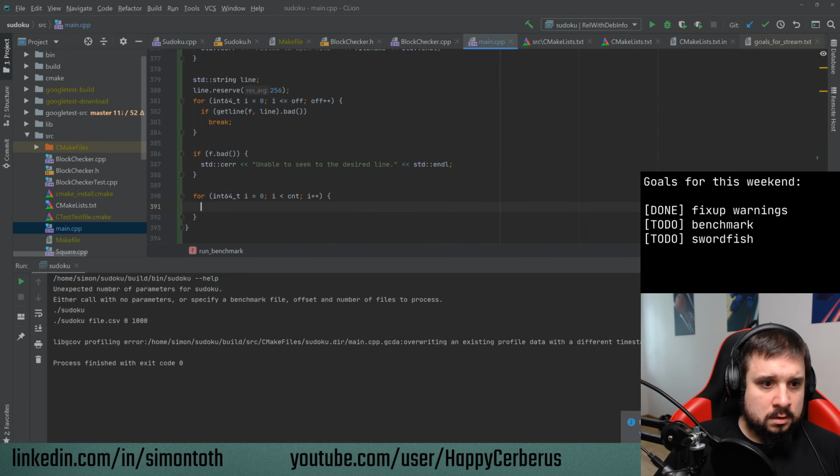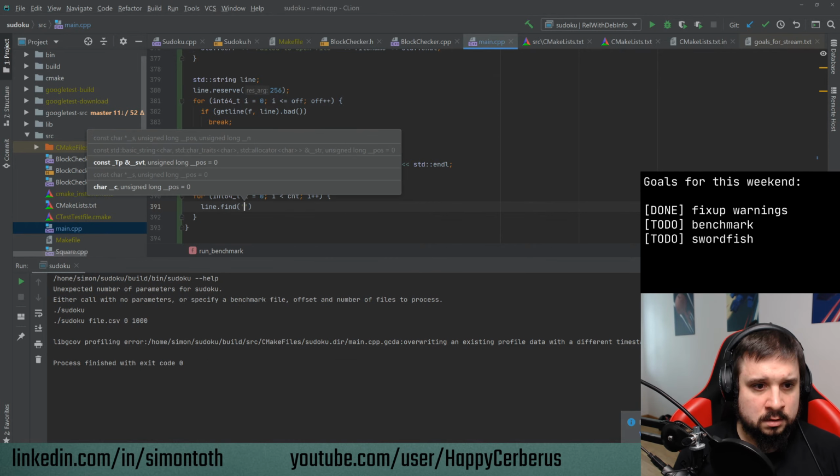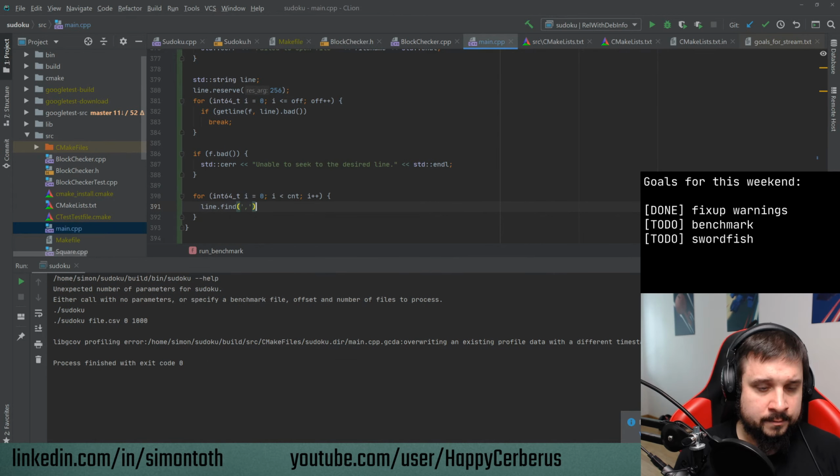So line dot find. We want to find the comma, so this will give us a position. Then I want to do line dot substring. Substring takes position from and the number. So the number of elements is the position of the comma, and from will be 0.